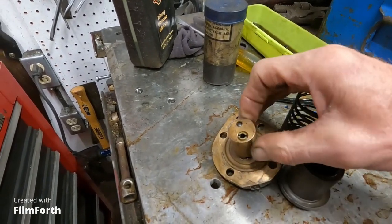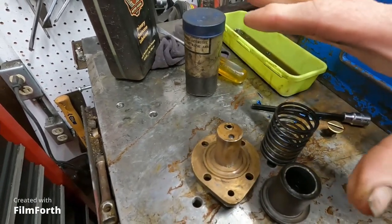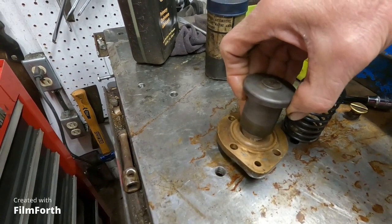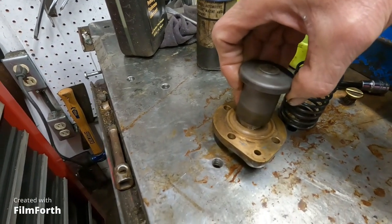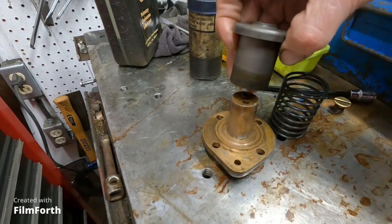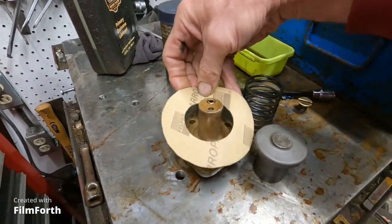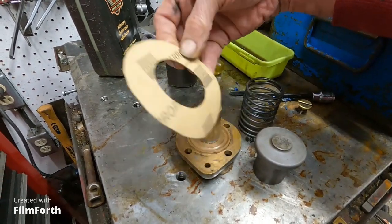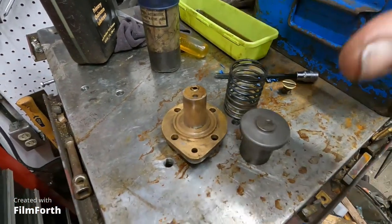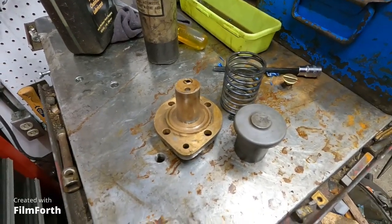It's got some check balls. I took that all apart and cleaned it — it was kind of full of sludge. Since it was only moving very little, it wasn't pumping very efficiently. I'm making a gasket for it using some Felpro material instead of just gooping it on with silicone, to get it back on and pumping fully through those passages.